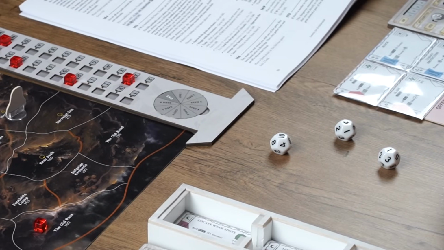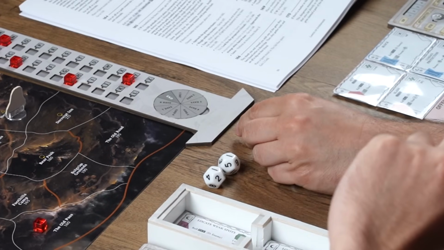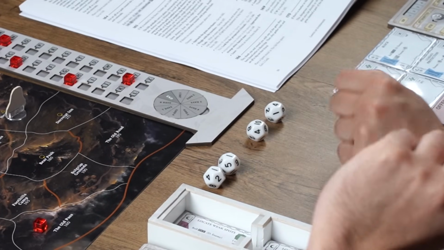Oh, yeah, that's a very interesting result. We have two 1s, a 10 and a 4. So, as it stands right now, the roll would be failed. We have only one success. But it's a good moment to talk about critical failures in the game. We have critical successes, but also critical failures.